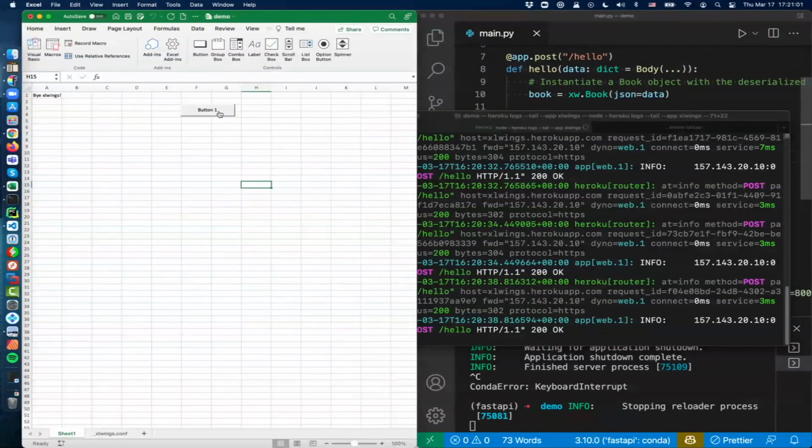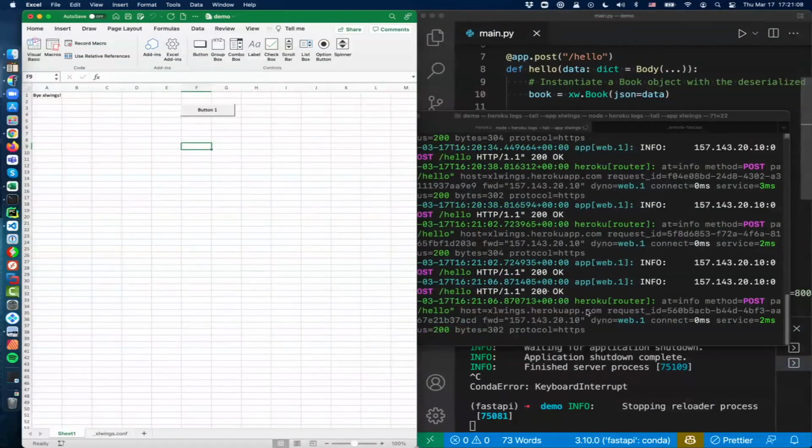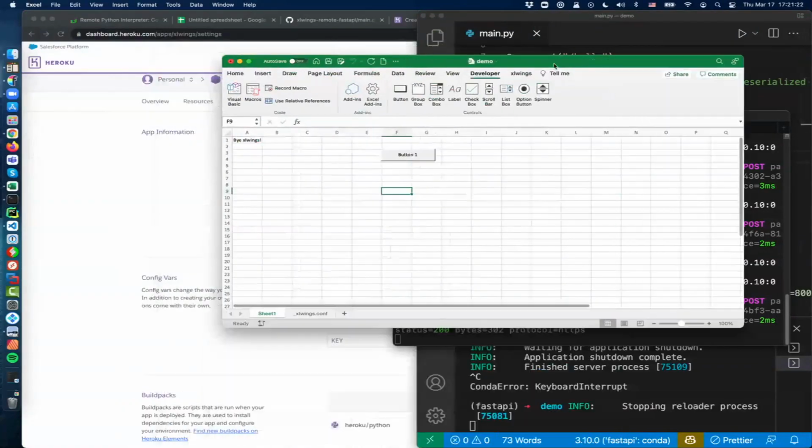So when I click this button, we should be able to see, as you just saw, that the logs here will reflect our request to the backend. This is how you can easily deploy your application to the cloud and then have people just open that spreadsheet and they won't need anything more.